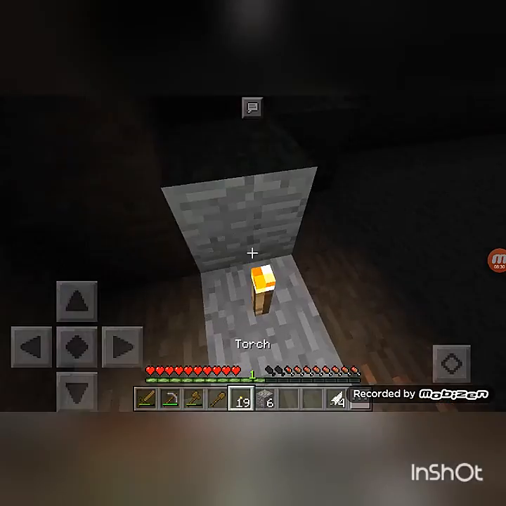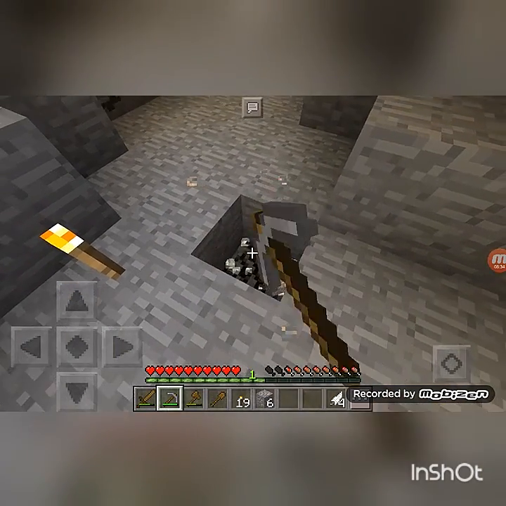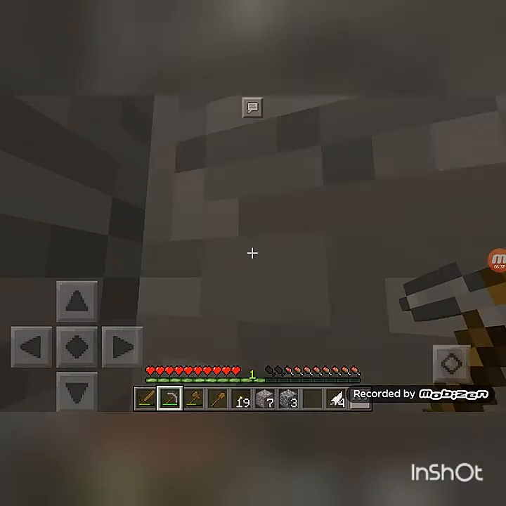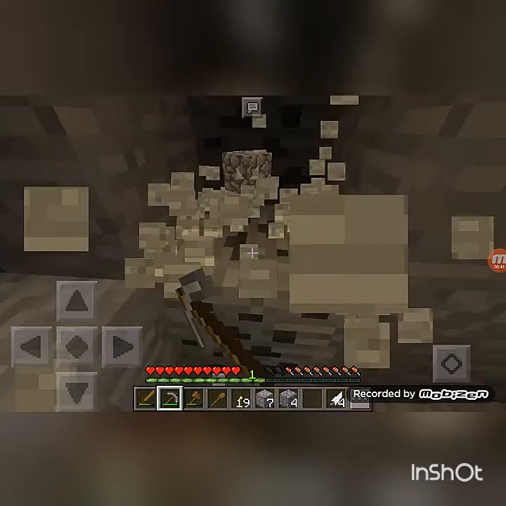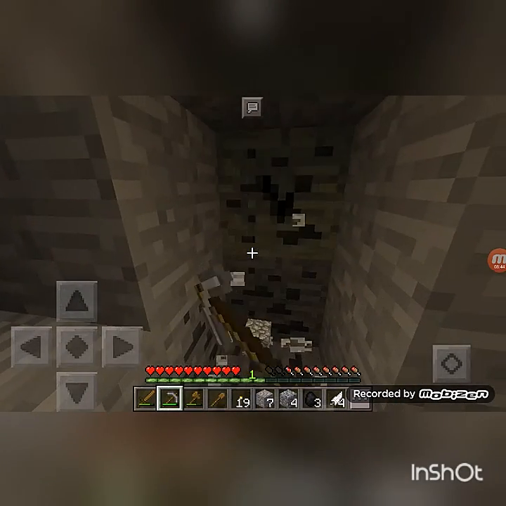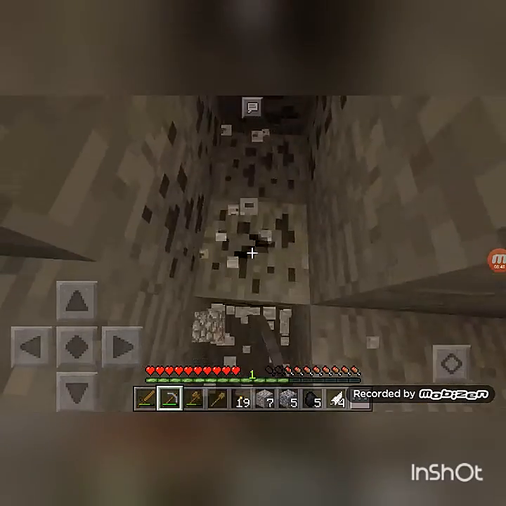Okay, let's go through here. Oh, there's another iron thing. So let's grab this. I don't think there's any more, so let's keep going forward. Here's some more coal so we can grab this for smelting and using torches. So let's grab all this.